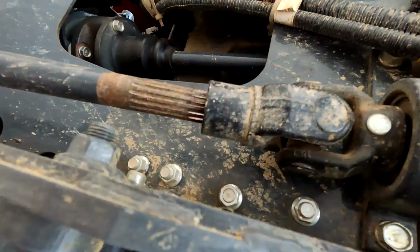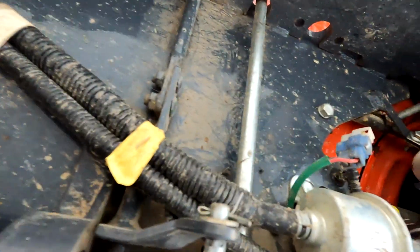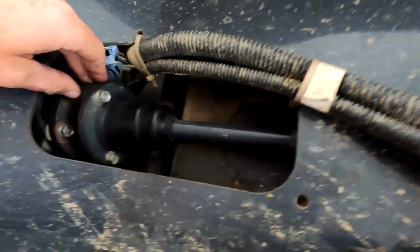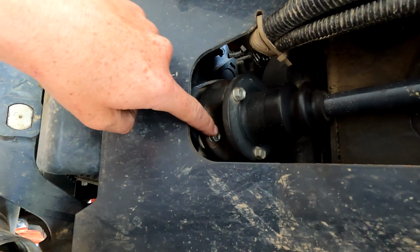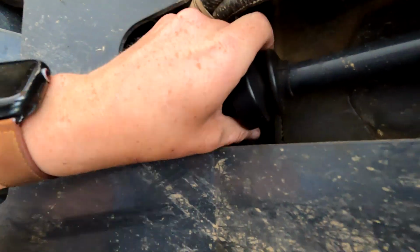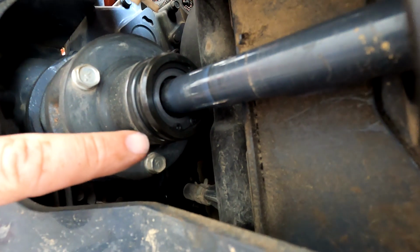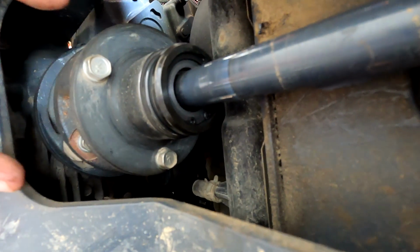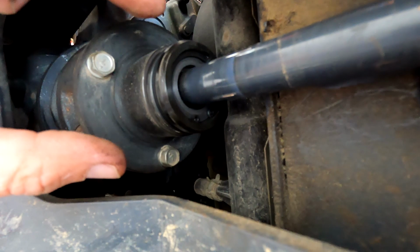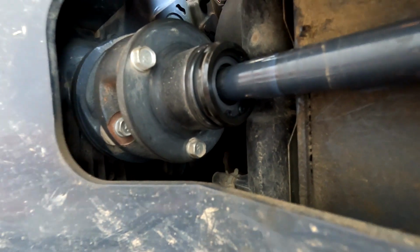The next thing we've got to do is take the drive shaft loose, which it's not the drive shaft, it's the prop shaft, I'm sorry. We'll take the prop shaft loose from the engine, which disconnects right here, and we take this boot back, and there is a snap ring right up inside there. So we'll take that snap ring loose, and then this comes out with some ball bearings on it and all of that good stuff. So that'll probably make a decent little mess there. But anyway, we'll see what we got there.